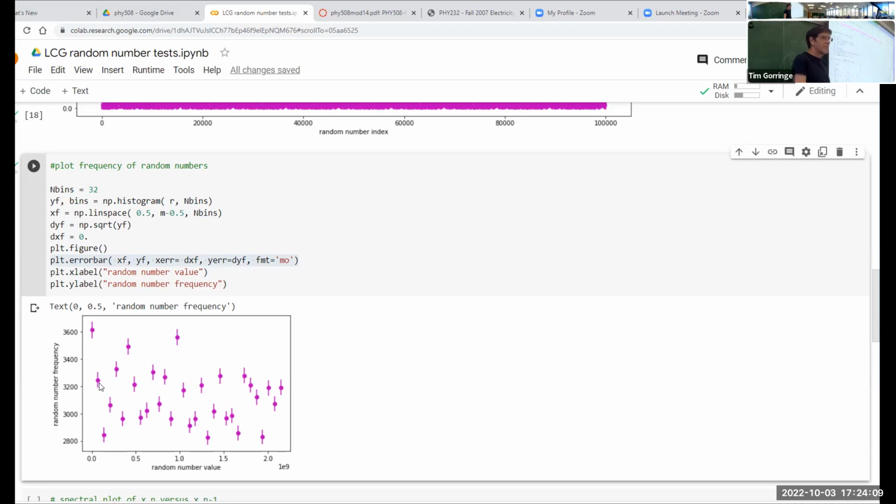So what was the central value? For the central value of x, this is a scale from 0 to this number that is a bit bigger than 2 times 10 to the 9. If you figure out what 2 to the 16 is, then it corresponds to that full range there. And so this is giving us numbers over the full range of m. And I'm just looking at, if I divide that full range into 32, how many fall in each of those little windows, each of those little bins.